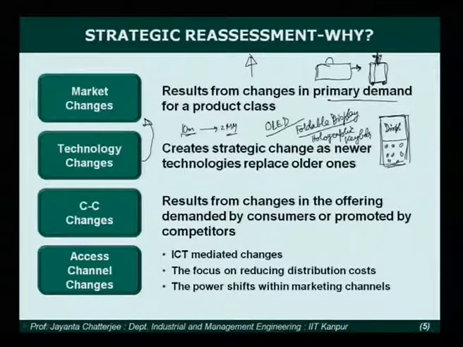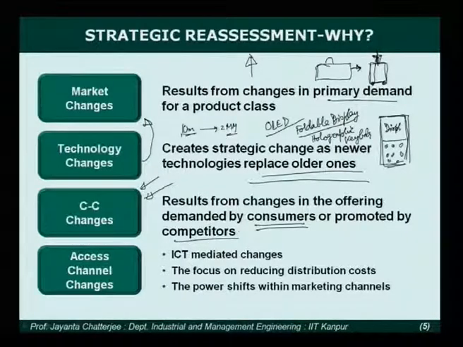So, it can become even thinner when we have these technological developments, and accordingly the whole industry, your whole marketing strategy will have to evolve to replace the older one, just as a new technology will replace the older one. Sometimes it can be changes in the consumer segment, consumer preferences, or it can even be promoted by competitors.